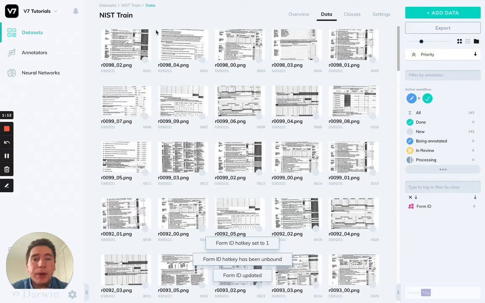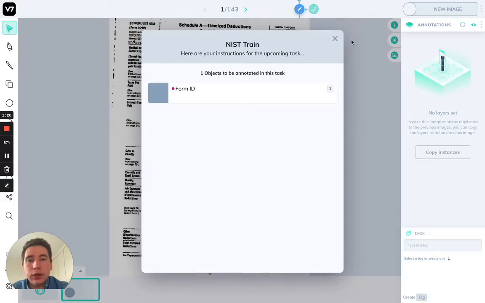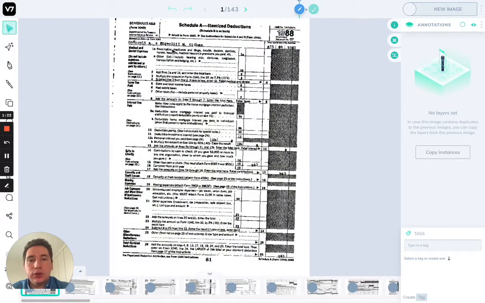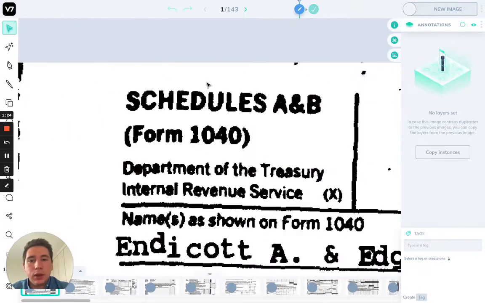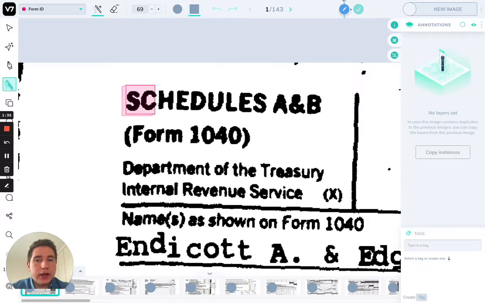Let's get started. I'm going to label 50 of these, train a model, and then automate the rest of the dataset, which is made of 5,000 images. I'm going to only label one and then just speed up this video so you don't have to watch me label things forever. All we have to do is press the F key to access the brush, 1 to access our form ID hotkey, and I'm going to use the square tip of the brush, increase its size using the square bracket, and simply highlight this number over here.